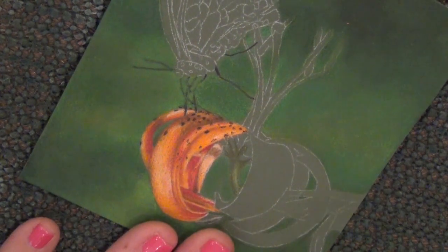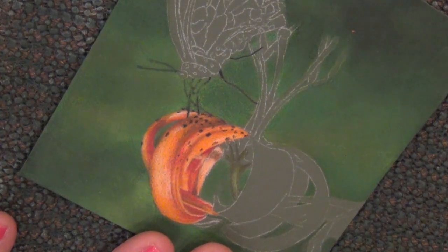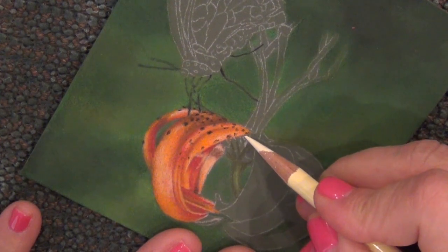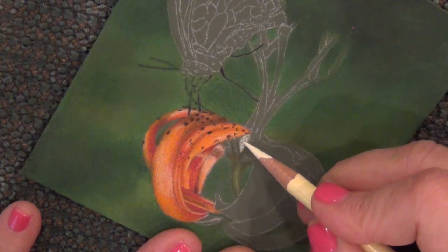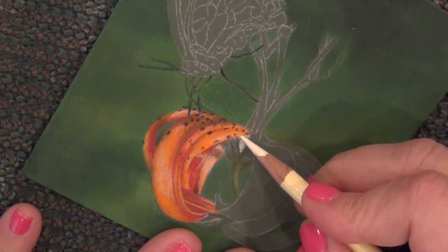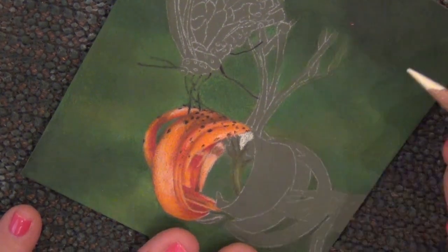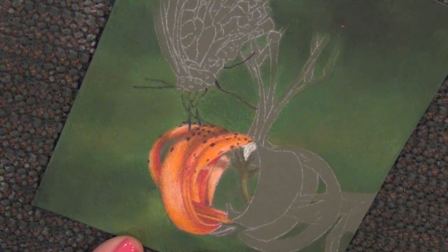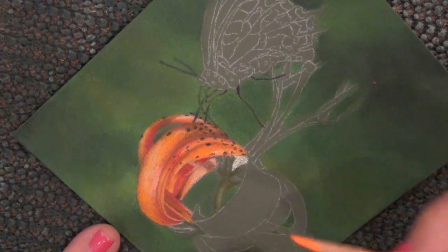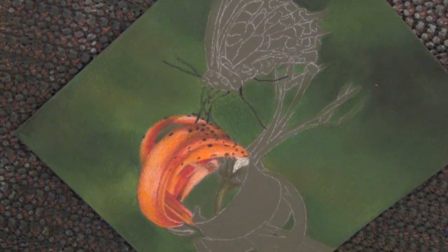Let's fill in the center with cream. And the remainder, that's a tiny bit in here. And the remainder is going to be orange. So I'm going to fill in the remainder with orange, and I will come back to show you where I put the orange.